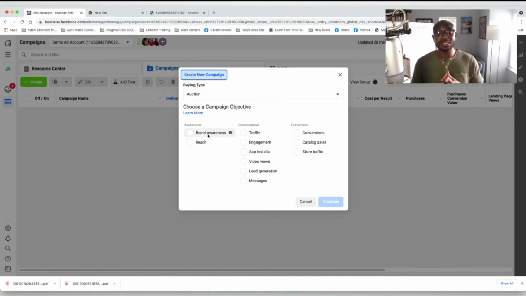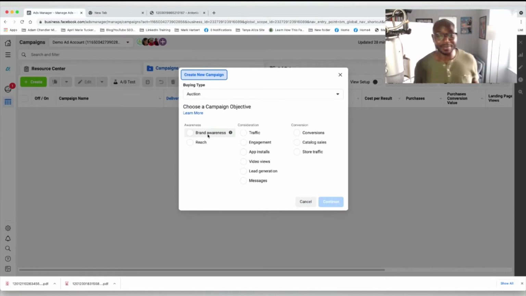And so this objective might be a good choice if you have a small audience, right? Let's say you have an event that's coming up, a local event, and you want people just to know about the event, right? So you would run a reach campaign just to get people to know about the event. Same thing if you're in the local area and you want people to know about your business, right?